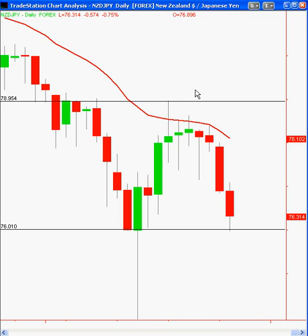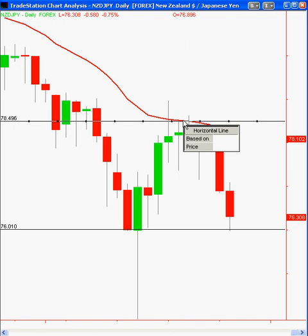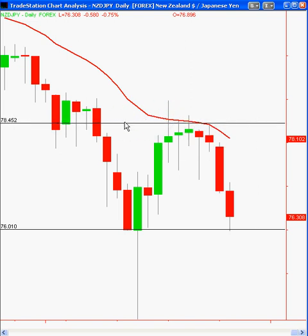Obviously, you're going to be trading this at your own pace and at your own discretion. Some people like to aim for larger-ish reward. Personally, I was looking for 4 to 1, and I'll just show you why. We had the high at 78.95 of the pin bar, and I waited for a little bit of a retrace up to test the 21-day EMA, which was also my other strategy of waiting for a 50% retrace of the pin bar signal. So it retraced up. I entered after we had the confirmation of the retrace, 78.45.